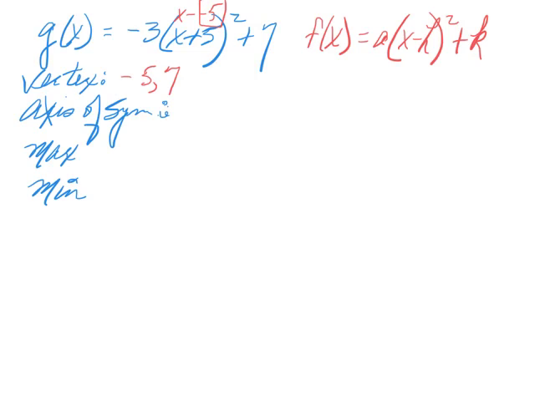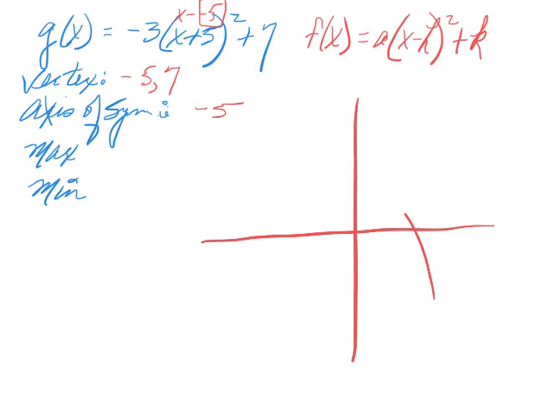Axis of symmetry then is my x value of my vertex, and for a max-min point, it's negative. My a is negative, so therefore it's going to look like that, which means I have a maximum point, and in this case it is my 7, and I don't have a minimum. So that's it. That's as far as being able to graph quadratic functions of that type.